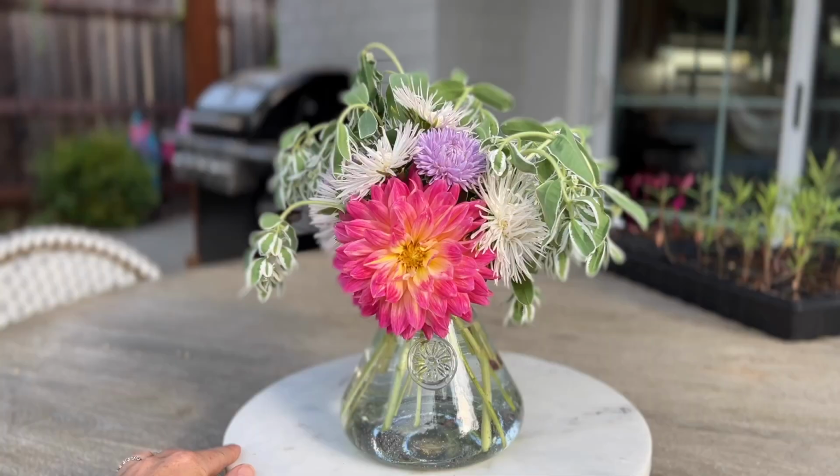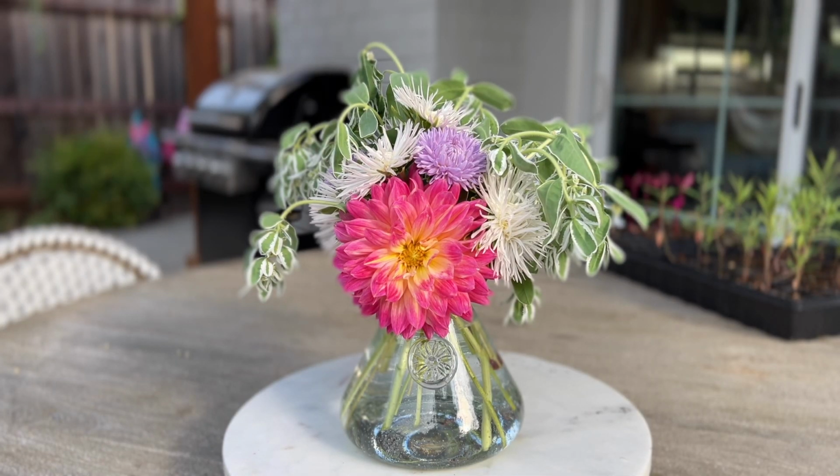I'm still happy with it. I still think it's beautiful, even with it wilted over, because of the shape of that vase. That is my absolute favorite vase to arrange with, because I think it's foolproof. You can basically throw in whatever flowers, and it will look beautiful in the end, just the way that the vase holds the flowers. So I think it turned out really well. I'm still happy with it, even with the wilting snow on the mountain euphorbia.